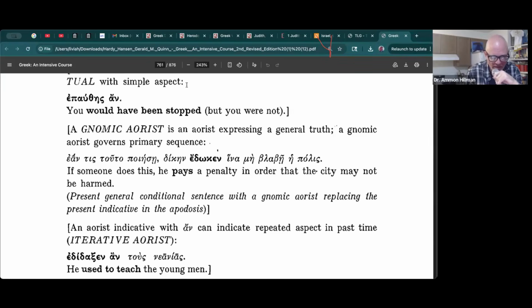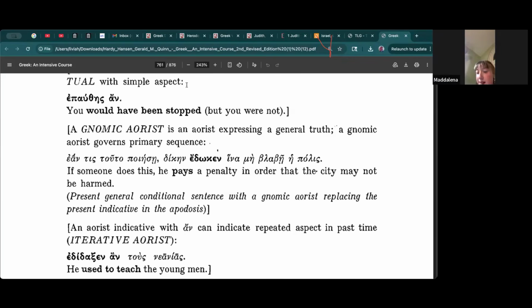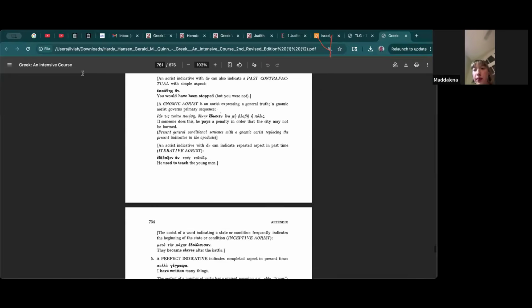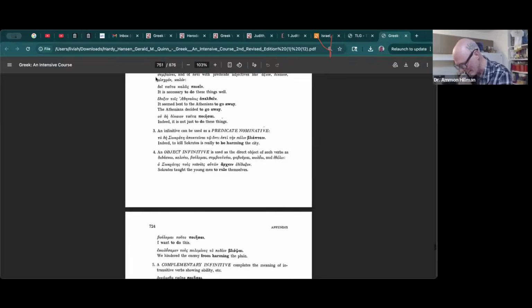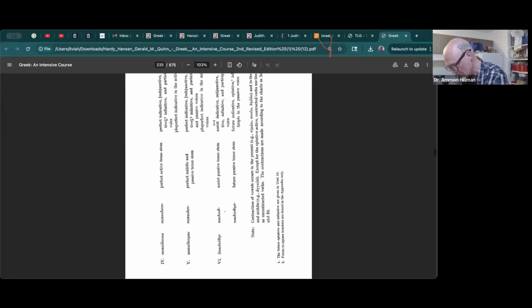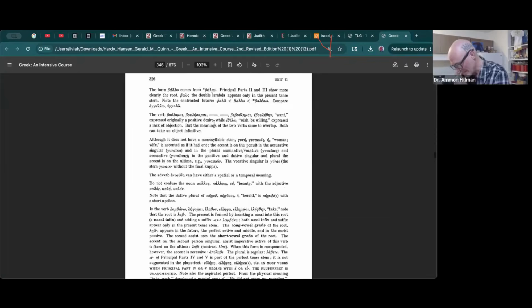Plus we have a purpose clause appended to it. Isn't that nice? Hina. Okay. He pays the penalty. Why? Because we're telling you something that is a general truth, a reality of life. And so we're expressing that in the present. So let's go back to our example on page 333, which is exactly half of 666. And we're going to say techne tuchen esterxa.